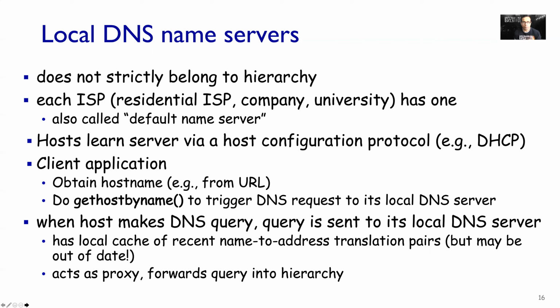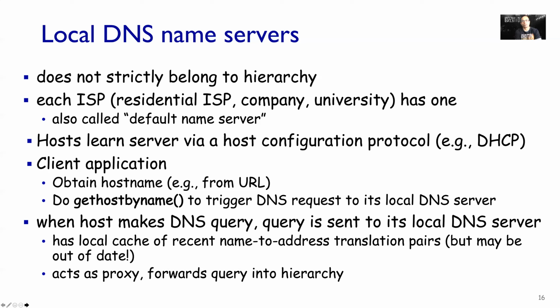So one entity that wasn't effectively shown there, and I hinted at that, is something called a local DNS server. Effectively, this is the entity in the client's ISP which is responsible for managing the DNS queries, right? So this does not strictly belong in the hierarchy. This is what resides on the querying endpoint, right?